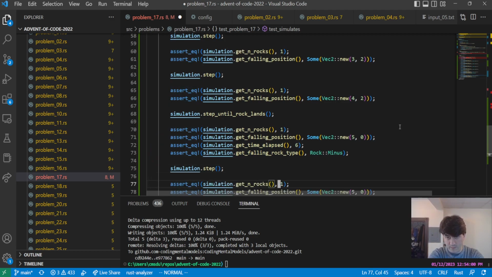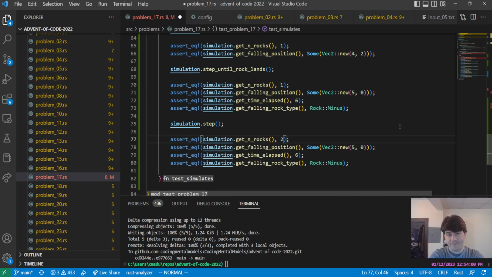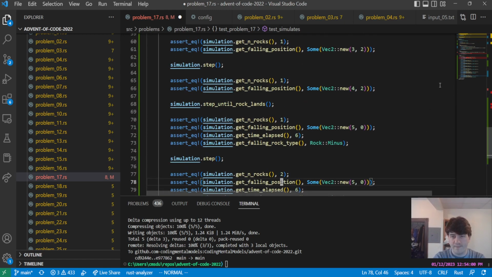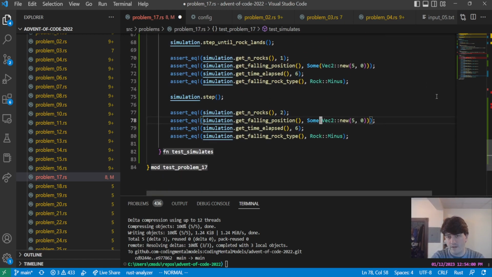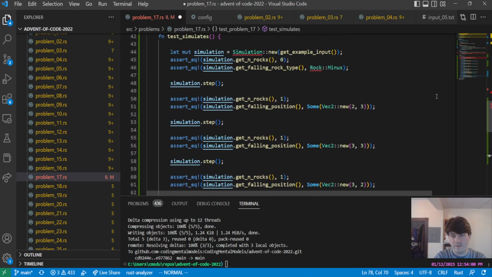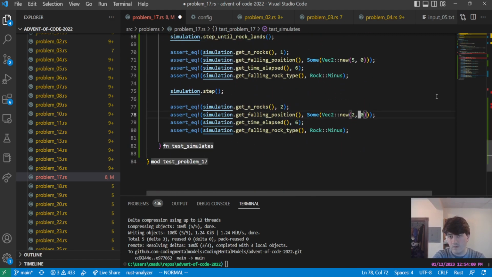Now the number of rocks will be 2. Oh, we should, well, do that in a second. Falling position should be the same as before. It should be the starting position, which is 2, 3. Time elapsed should be 7. And the rock type should be plus.